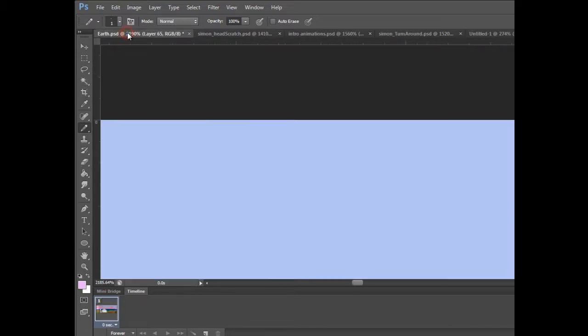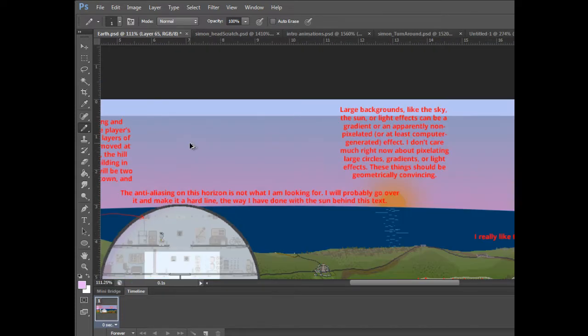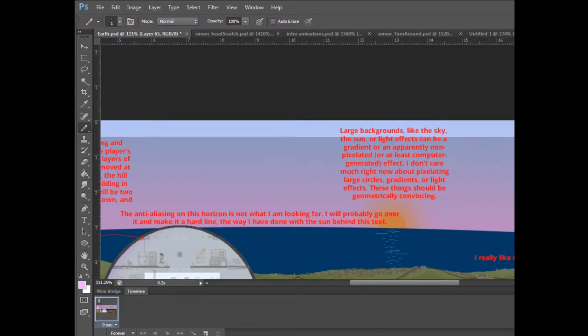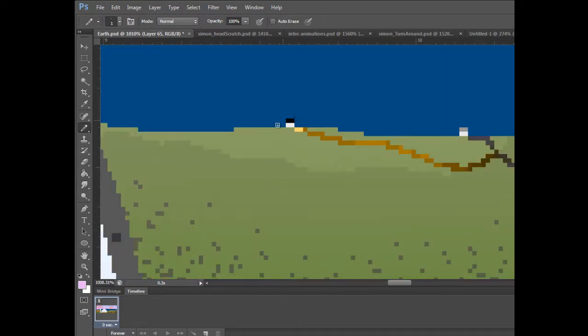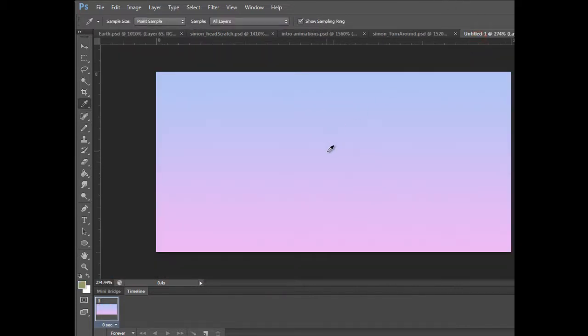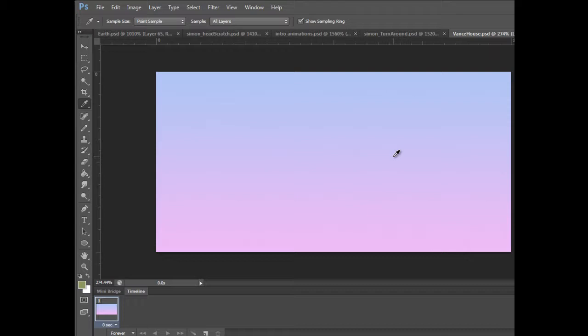Let me just go into this picture. This is probably a good way of doing it actually. And grab a nice green. This is supposed to be his house, so the hill color should probably be the same. Save this as, so just draw like a little.